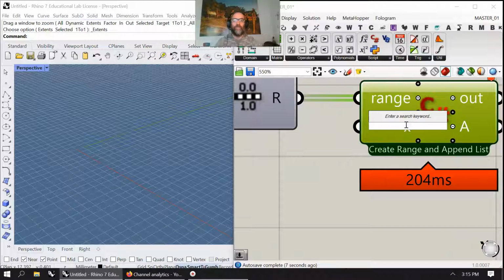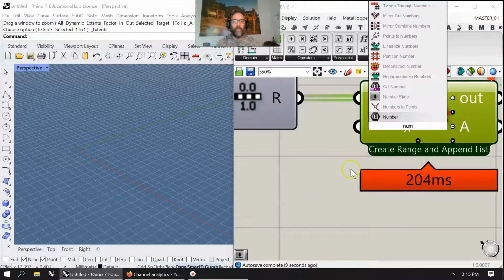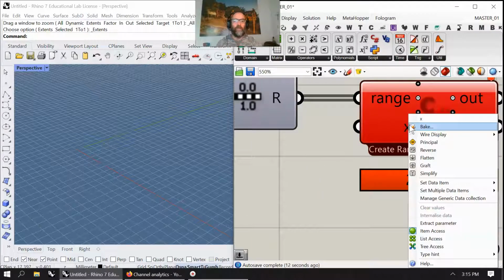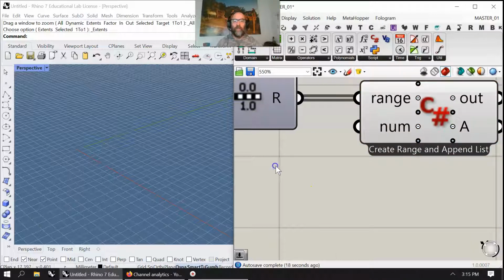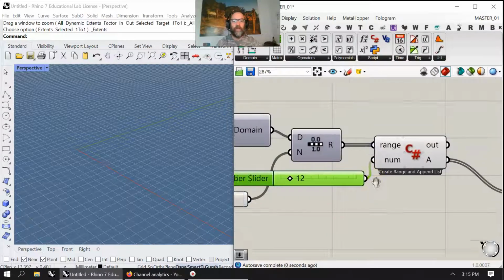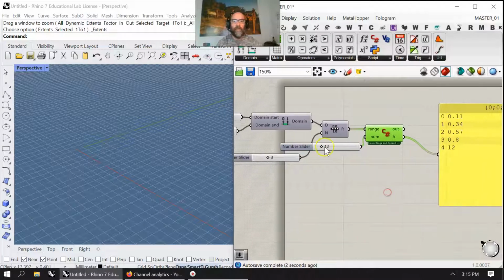I just introduced a variable num. If I bring in a num variable, oops, I did not mean to do that. I meant to write num. I'm bringing it in as a single item access, and I'm bringing it in as an integer, and I'm going to add that integer by double-clicking and hitting 12 and having a nice number slider that I'm used to playing with in Grasshopper. And there we go, my script's running again. So I can add 12, I can add whatever I want to the end of this list.